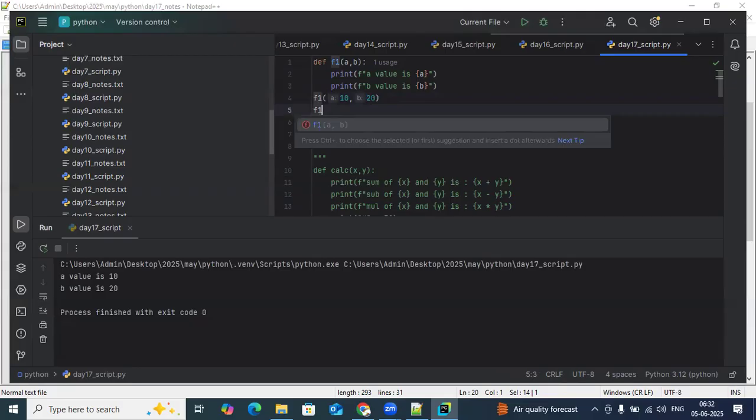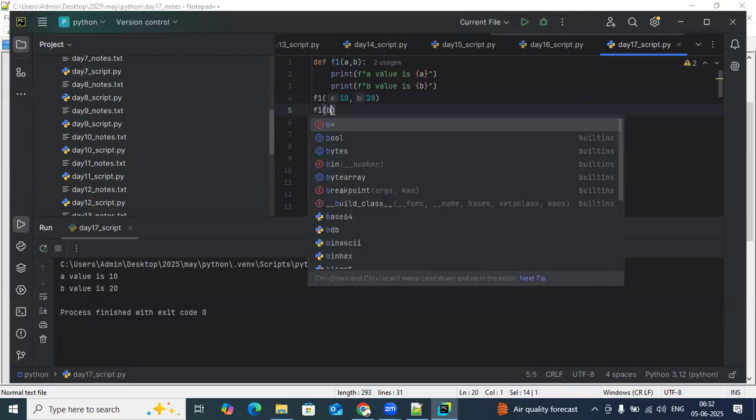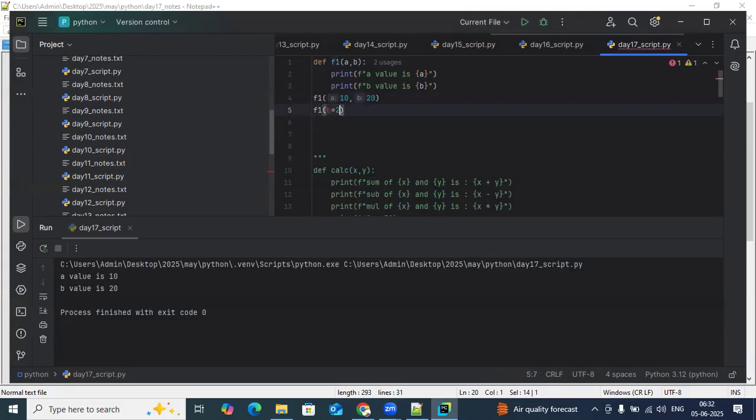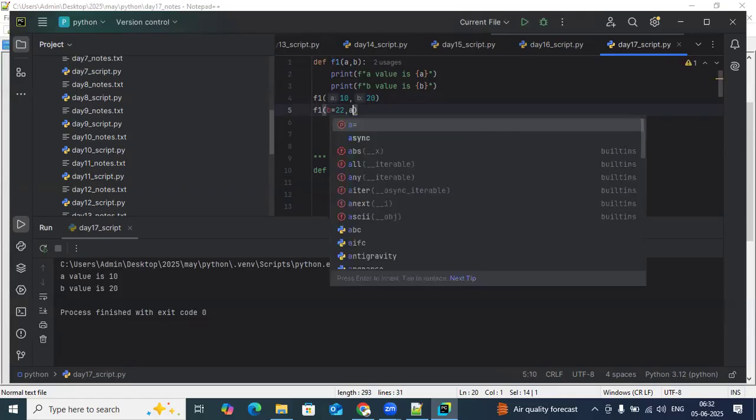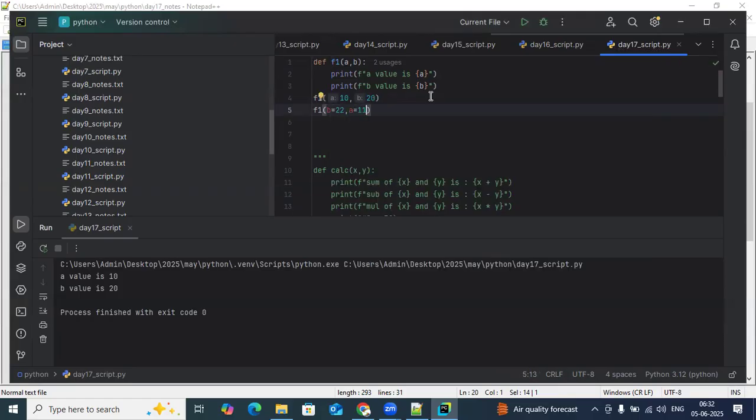But when I provide a keyword, for example, I write something like this: B equal to 22, A equal to 11. This is called a keyword. We are providing a value with the keyword in the function call. So when you provide values like this, it will understand based on the keyword.